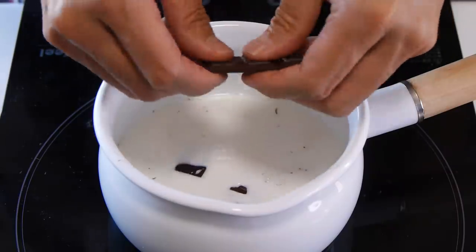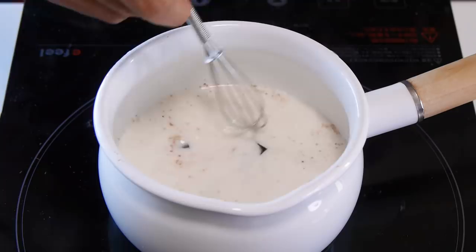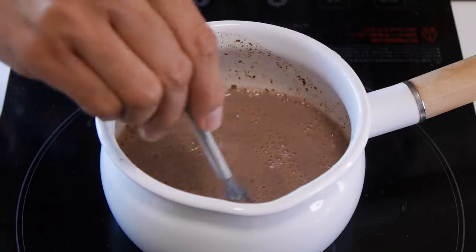Okay, and break this chocolate and put them into the saucepan and melt very well. Melting. Mix. Melting.